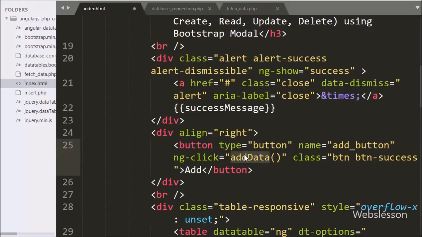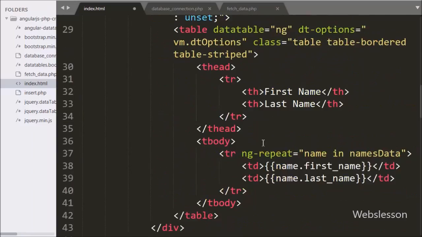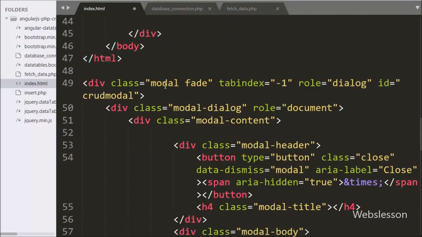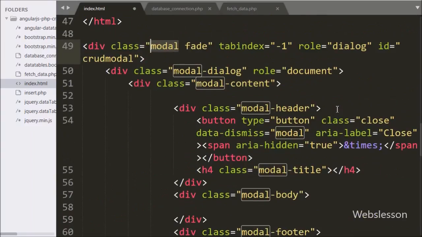This function will pop up the Bootstrap modal with a form. Here we have used the Bootstrap modal skeleton with the id equal to crudModal. Under this modal we first make one form for inserting and updating data.